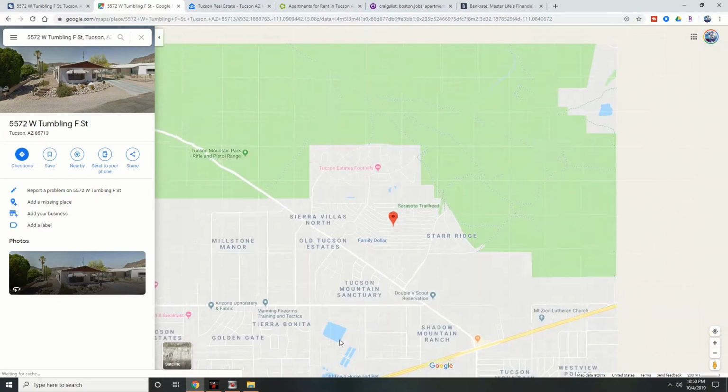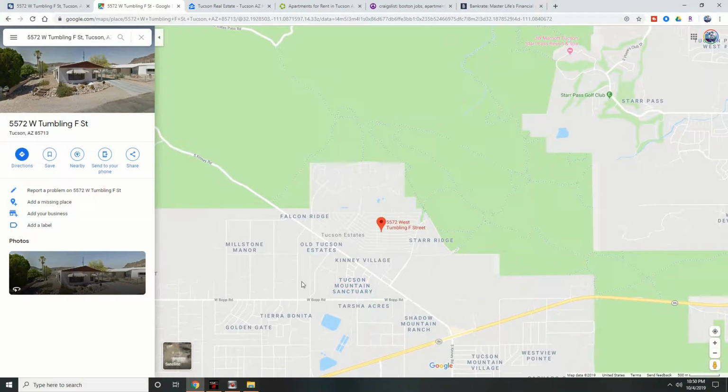Okay, so now we're gonna move on to the next step. We found the property we want to buy. We want to make sure that we like the property, that it looks nice, and that we can do some work on it in the future. So once we find that we have an interesting property, you want to go and see how much rent you can get for that property, because that's another thing that's important.